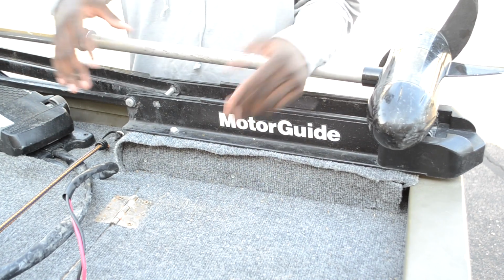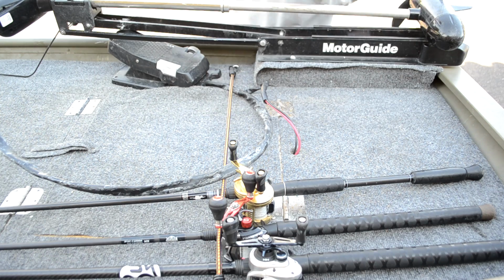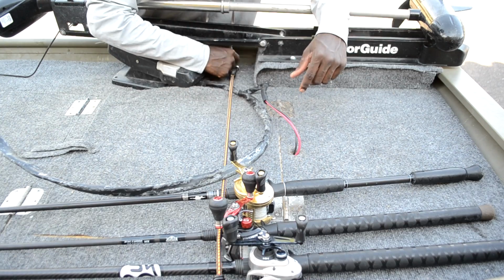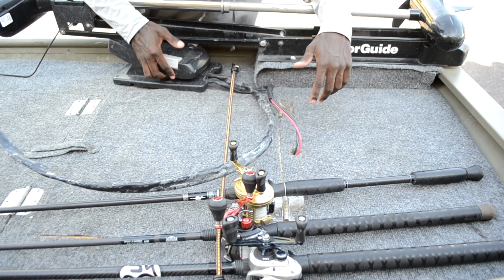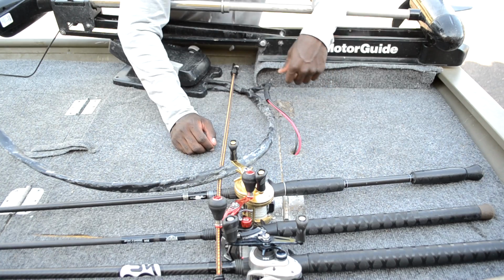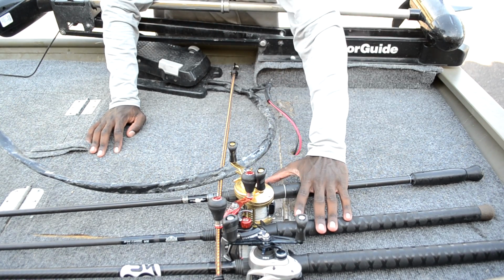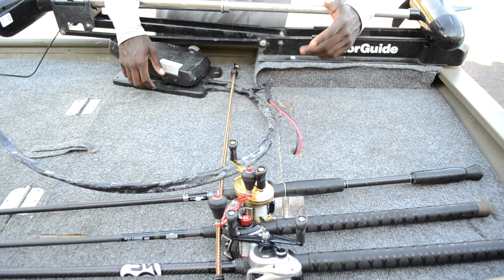It's a Motor Guide, 46-pound thrust, which I'm pretty proud of that this thing has not fallen off the boat yet. So the next thing that I put down were these little hook hangers that I got from Home Depot. They were pretty cheap, and I wanted to use them to strap down the rod, to strap down the trolling motor pedal so they don't go flying away. Works really well. Just a bungee cord goes across it, hooks it, and they just drill into the plywood that is used up here on the front. It's held the rods really well, as well as the trolling motor.